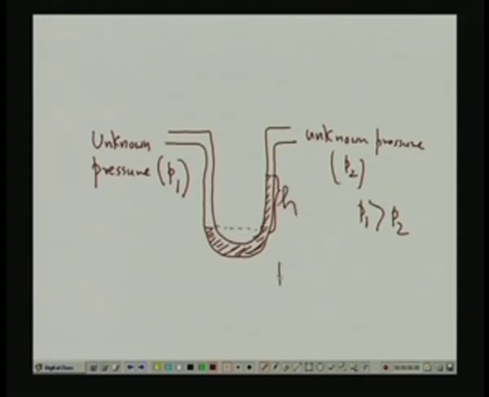So again, P1 minus P2, the pressure difference, is equal to h d g, as before. h is the height difference of the columns in the manometer, d is the density of the manometric liquid, and g is the acceleration due to gravity. Now, the typical, or cheap, manometric liquid is water, which is easily available, and you can use distilled water, which will be clean.